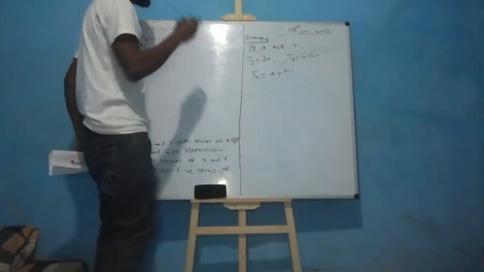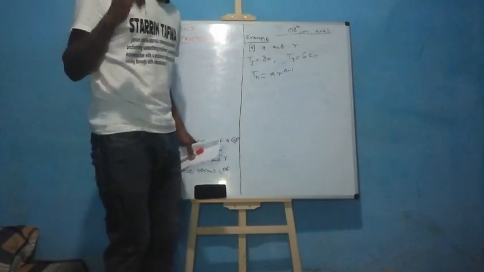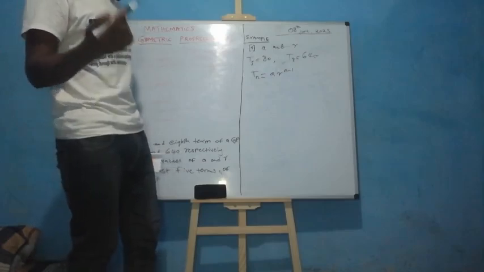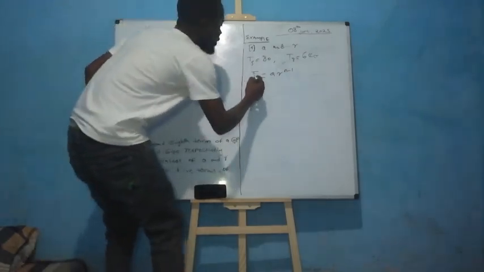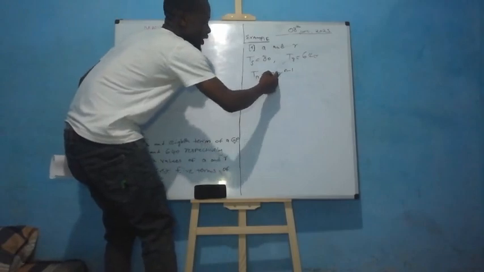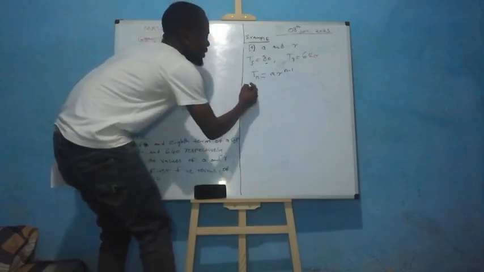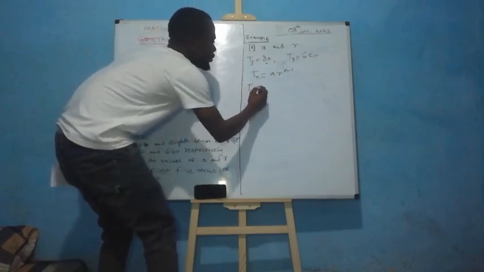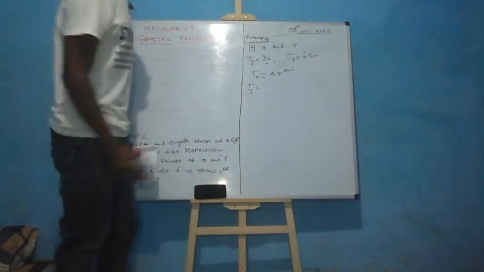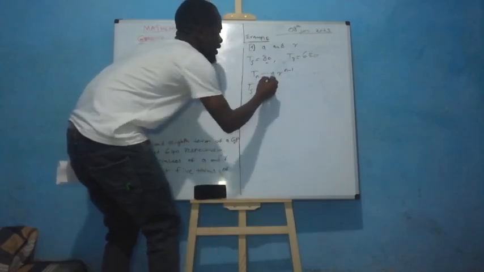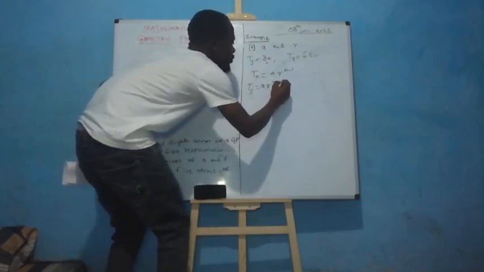First and foremost, we are going to form two equations, one pertaining to the fifth term and the second pertaining to the eighth term. How do we do that? Since we know that Tn equals Ar^(n-1), we take the fifth term here. So we say T5 equals, what is A? We don't know. R, equally we don't know. Our n is 5, so it's 5 minus 1.